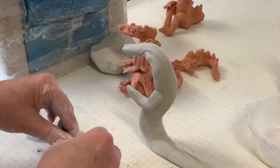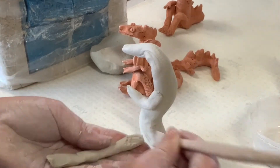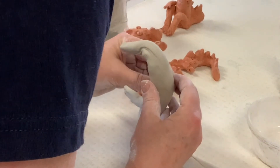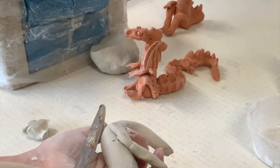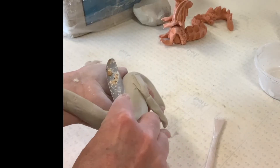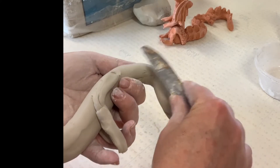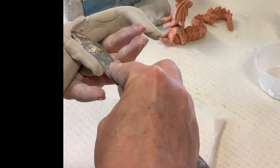There are a couple of things you can do to attach pieces. One is you can score the part that sticks onto the clay, and then you also score the other side of the clay and help attach it. There's more — you can also take a little bit of clay from the piece you're adding and attach it to the whole base that you want it to join onto, going all the way around. I'm just using a kitchen knife but you can use clay tools or your finger.